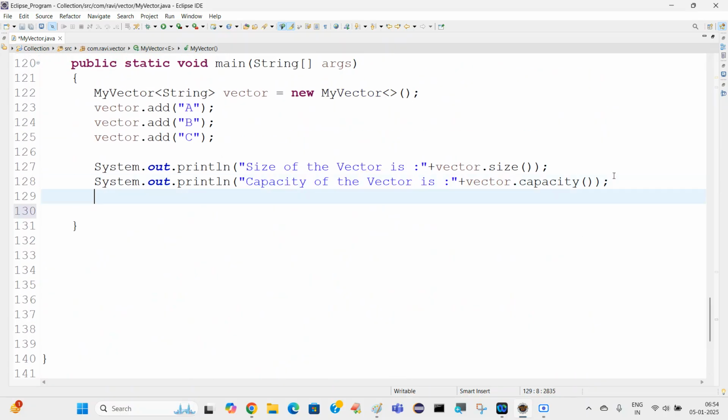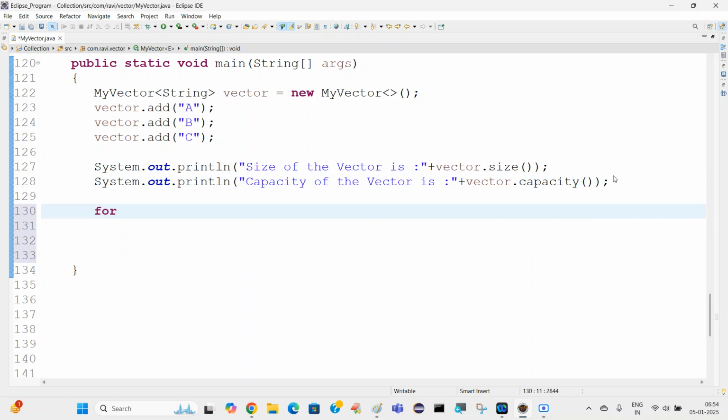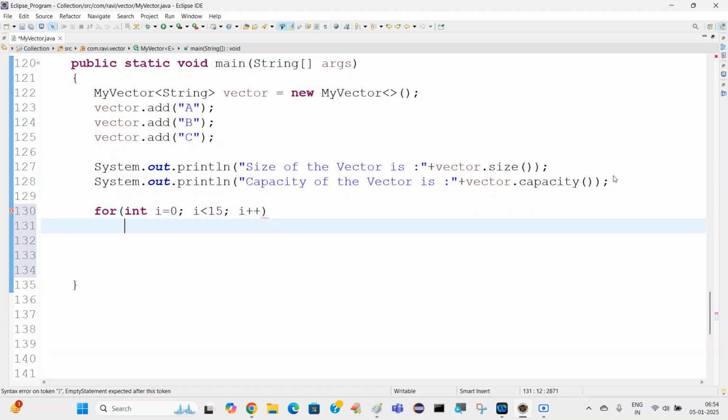Let's see. So adding more elements means what? Let's say one loop I am taking, for int i equal to 0, to add elements in the existing vector. i less than 15, just beyond the 10, and then i plus plus. But your vector is taking string.